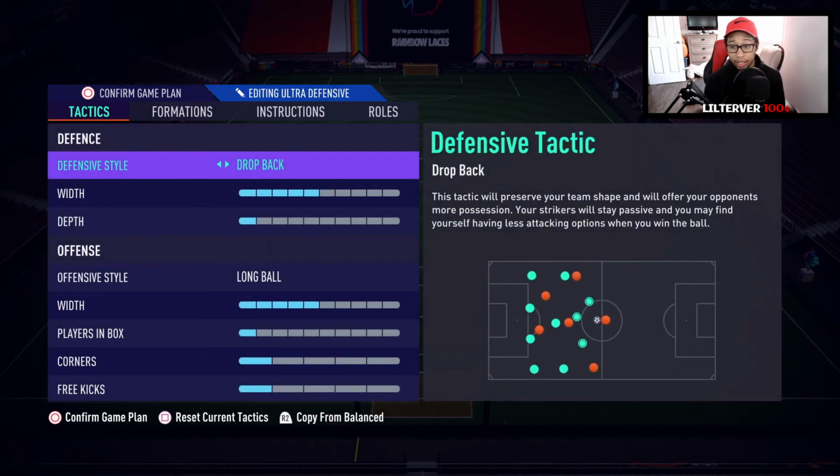And the final tactic I use is my ultra defensive tactic. I do use this one in the last like 5 minutes or so if my opponent is very, very strong and I'm lucky to be winning that game or lucky to be in a draw where I want to hold on and go to extra time. I switch to this. I have no complaints about it.